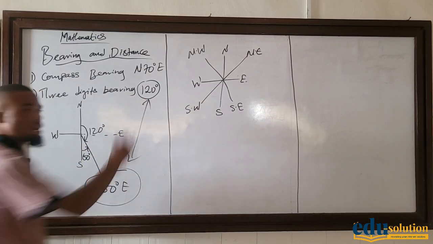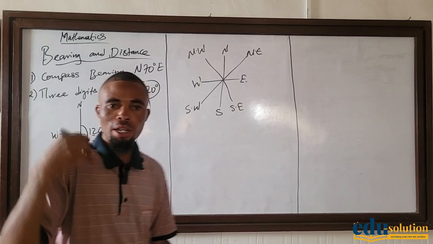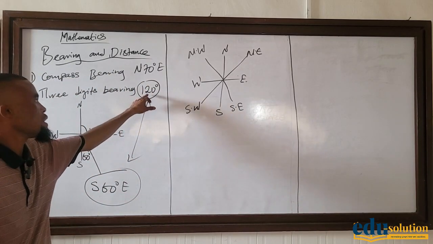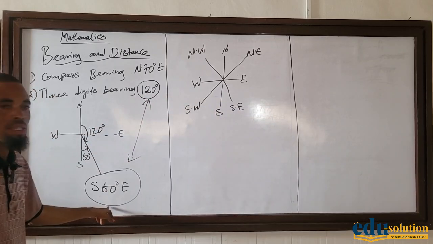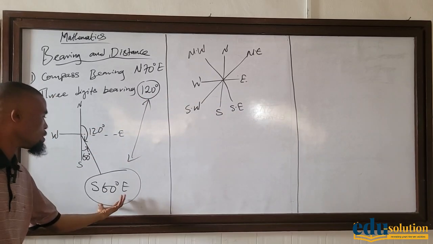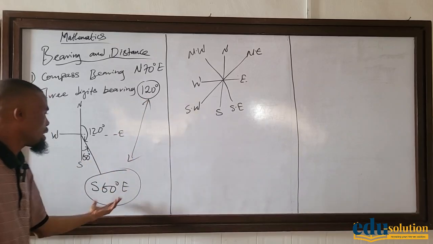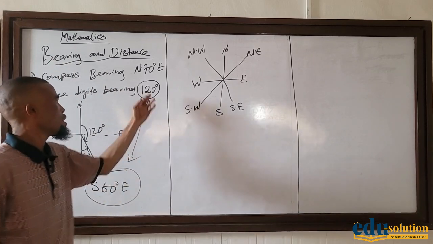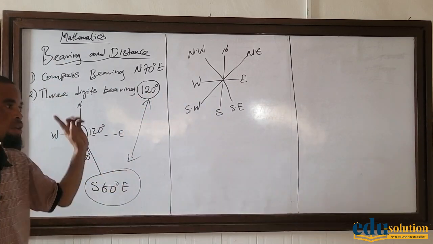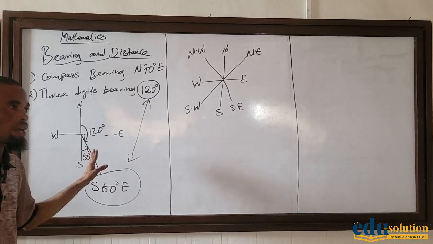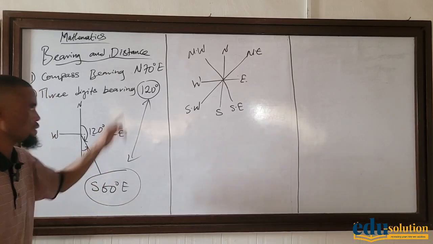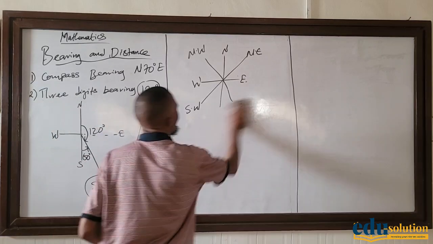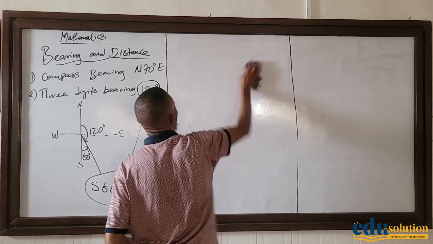Okay, so whether in JAMB or WAEC or NECO or even GC, in your objective questions, if they tell you to solve this, or this is the same as what, this is the answer here. They can also tell you to take it to 3 digits. So in the same way, just like a reverse, take it back. So I've taken one example converting from 3 digits to compass. Now I want to take one example converting from compass to 3 digits. So with that, we'll go straight to take a proper question. So let's take another one.